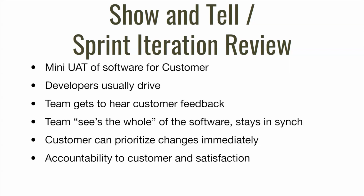We're accountable. We talked about that in the daily stand-up and said, look, in the daily stand-up, we made a commitment to you. At the show and tell, guess what? We're showing you that we made the commitment. And we not only met it, but we maybe even exceeded it. And maybe we got a few extra stories done, or we did so well in some things, we were able to actually get that extra feature that you wanted 2 sprints down. We were able to pull that in. The product owner said that would be a great idea.